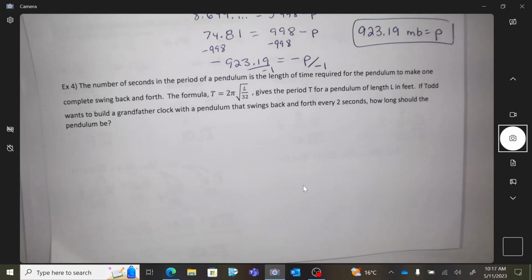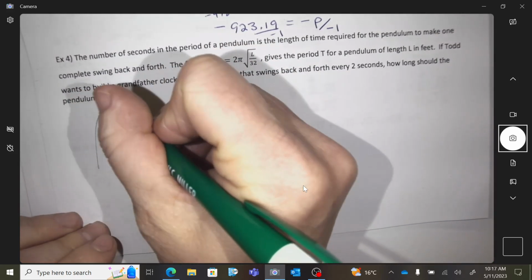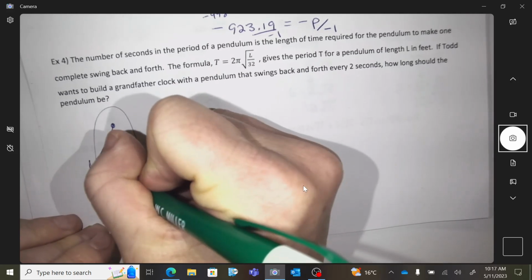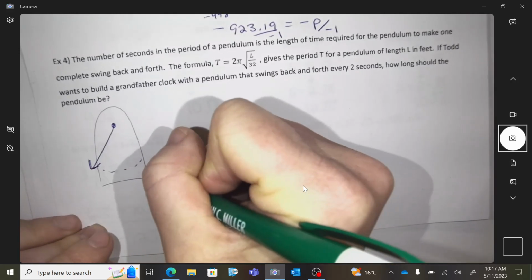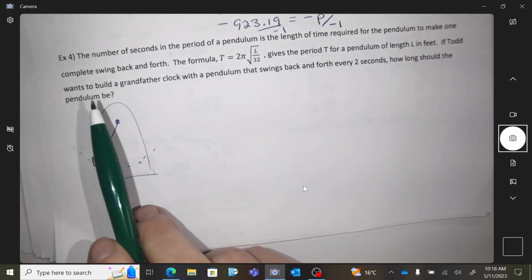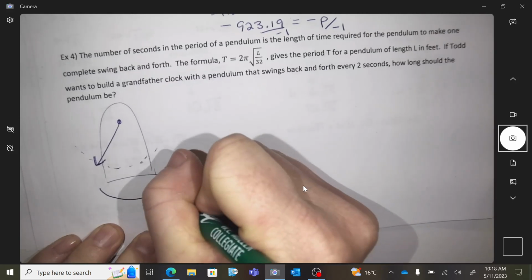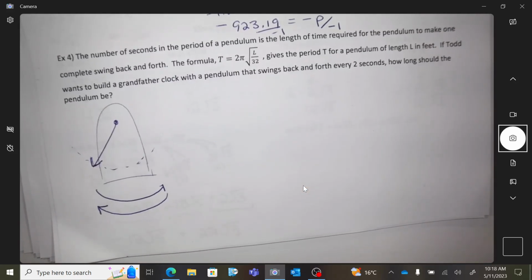Okay, the last one is a formula for a pendulum swinging. So do you know what a pendulum would be? Like a grandfather clock? Does this make sense? It goes back and forth like that. Okay, so it says to go back and forth is considered a period for the time. So to go there and back is a cycle. And you're going to learn in grade 12, we do sinusoidal curves. This is going to be a sinusoidal curve. And it's called a period of time when it does a cycle. So back and forth is a cycle.